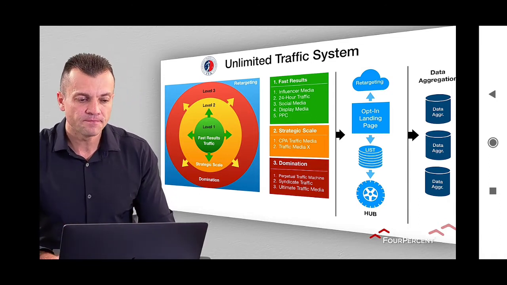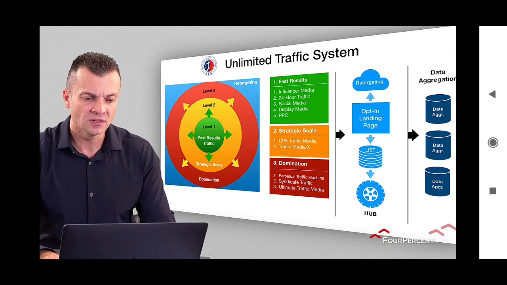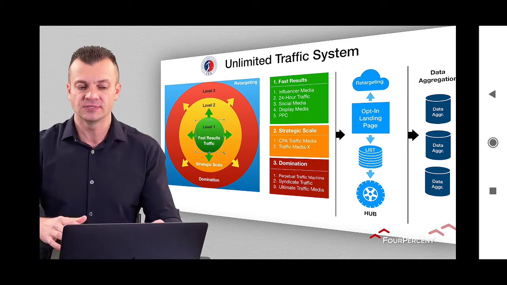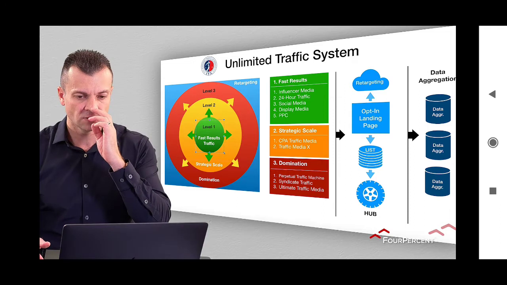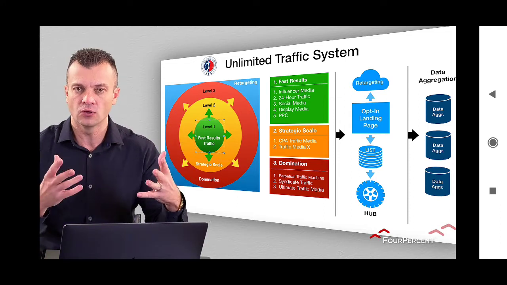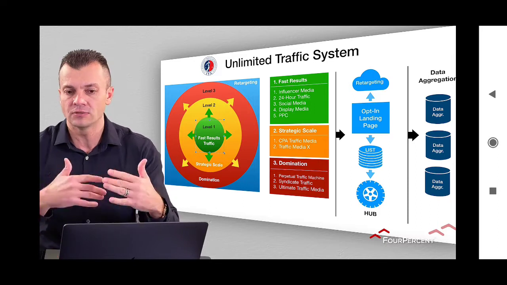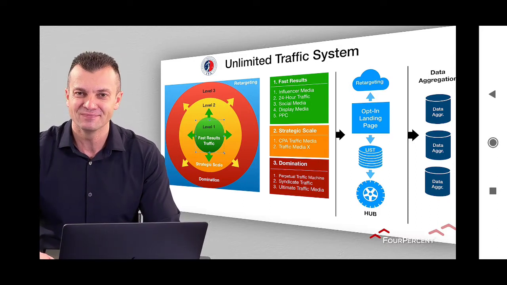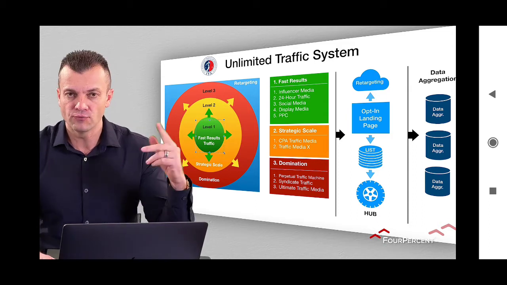So external, let me show you. At the end of the day, it comes down to 3 levels for external traffic, okay? Level number 1, as you can see here on this diagram, and this is not the fanciest graphic here. This is something I created. In the resources section of this lesson, you can download the actual blueprint, and you'll be able to just print it out, laminate it, and hang it next to your computer so you can reference it often, right? So you can do that in the resources area.